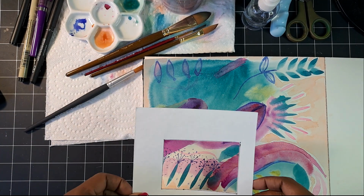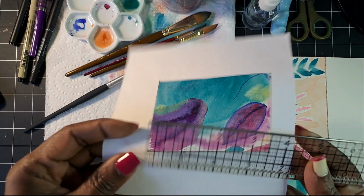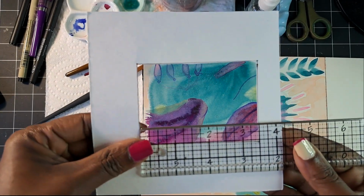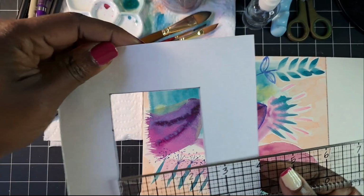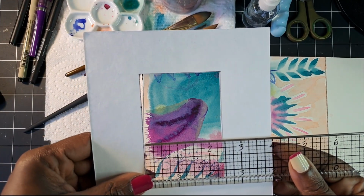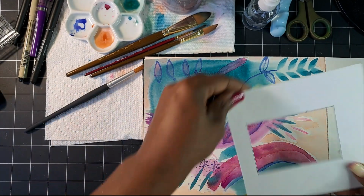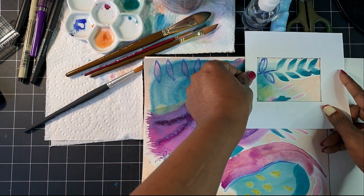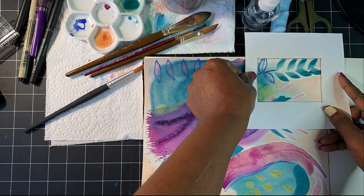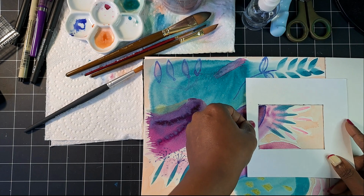All right, guys, we are back. And right here, I'm going to show you guys how I've created this template out of some scrap cardstock. I've cut out an opening that is approximately 2.5 by 3.5 inches. And then I'll use it as a guide to see what on this masterboard is appealing to my eye.